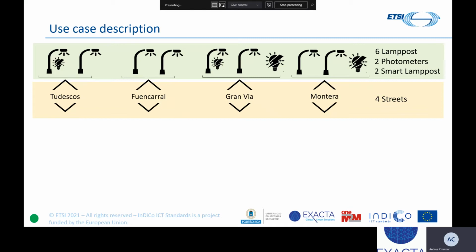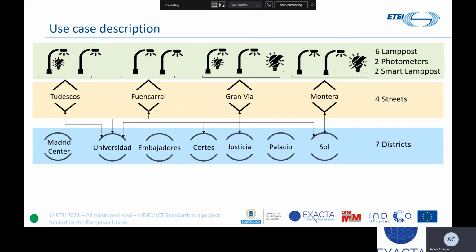And these streets will be related to a set of neighborhoods, districts. In this case, Madrid Center, Universidad, Embajadores, Cortes, Justicia, Palacio, and the most well-known Sol. And notice that in this case, not all the districts have data about their streets, and therefore they do not have data about their sensors.